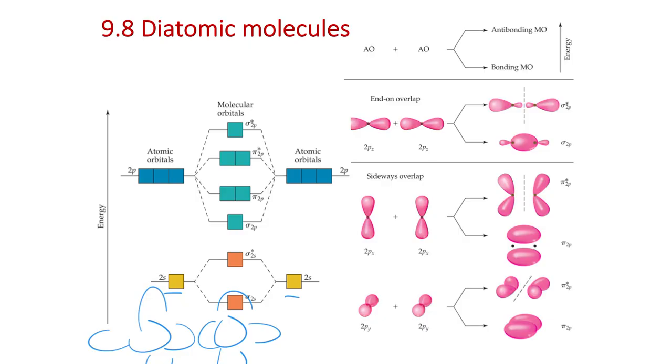And so our s orbitals interact as they did before. So we get the s orbitals overlapping down and up to make our sigma bonding and sigma star anti-bonding orbitals between the 2s orbitals. And then you would probably expect the 2 p orbitals that are sticking straight at each other to overlap the best, because they're overlapping each other really well. And so you get your sigma 2p, that's this end-on-end overlap here. So you get a strong bonding orbital and anti-bonding orbital. However much this goes down, this is going up by at least that much. And so we're going up in terms of the sigma star 2p for our highest orbital on the page.